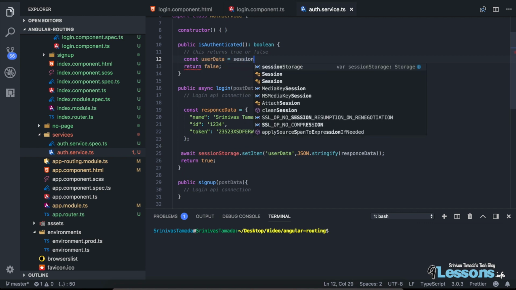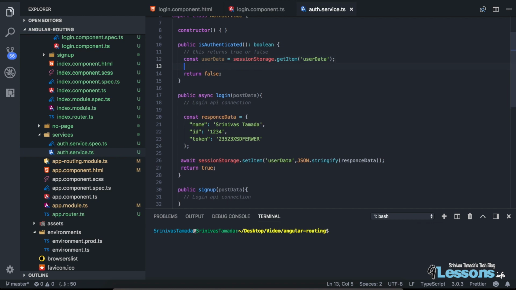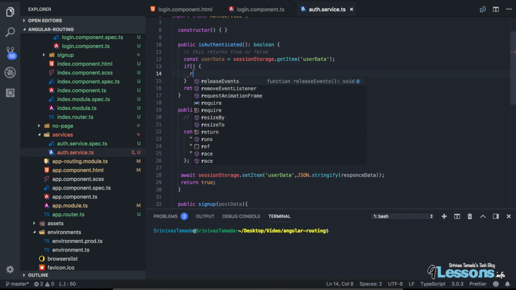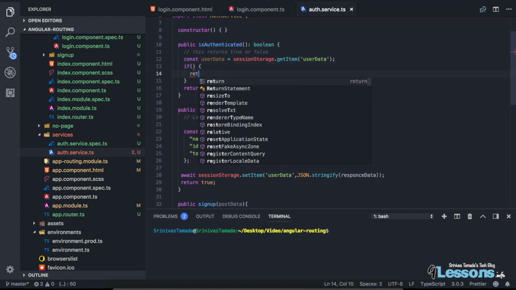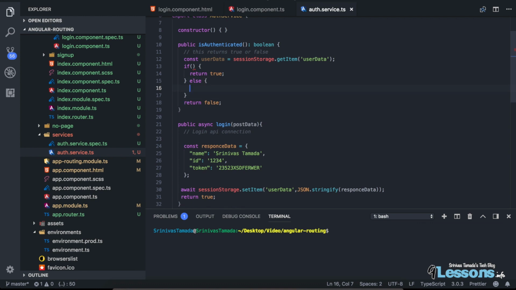You can find it with sessionStorage.getItem, using the same key, userData. And here we write the if condition: if it is available, return true, else return false.